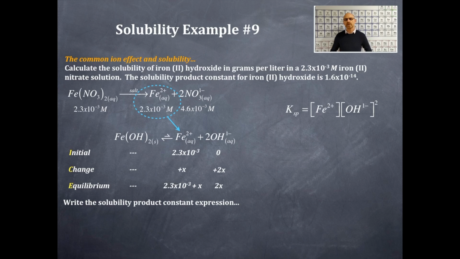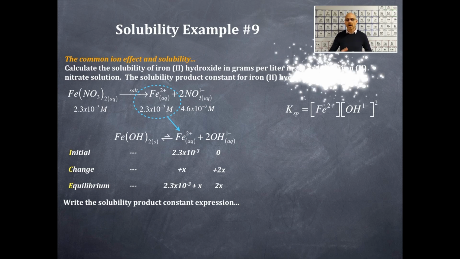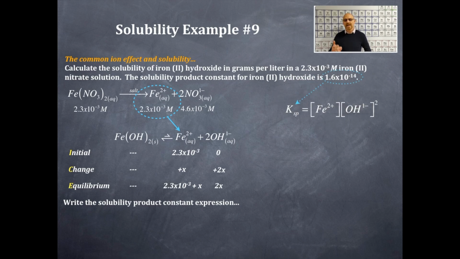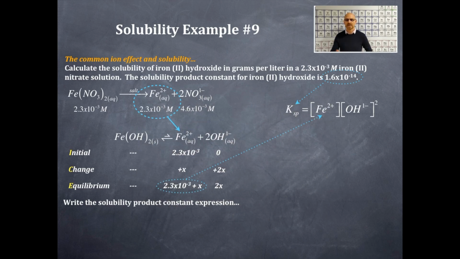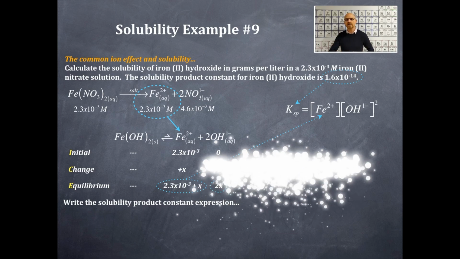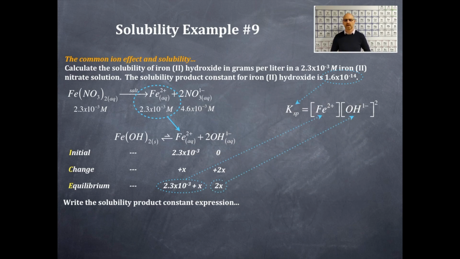Now what we're going to do is plug our equilibrium concentrations into this. That is the iron ion concentration and the hydroxide ion concentration, as well as the Ksp value, which was given in the problem right there. The iron ion concentration was given right here, and the hydroxide ion concentration is given right here, all at equilibrium concentrations. So now we're going to plug all those values right into here.